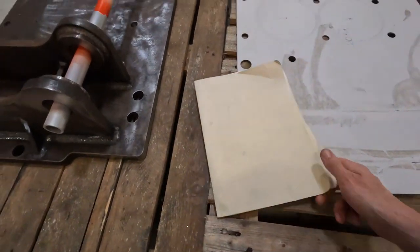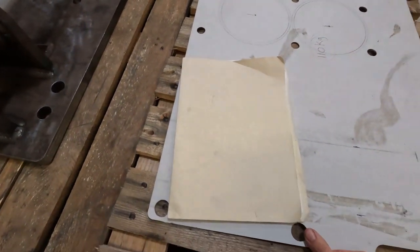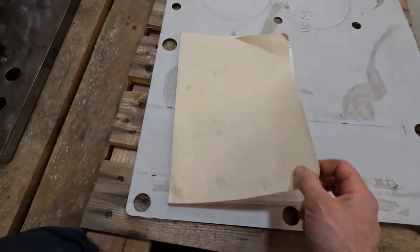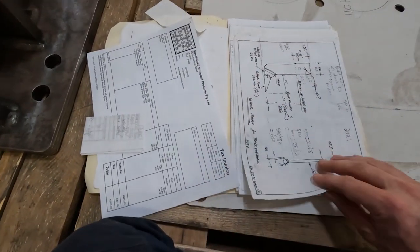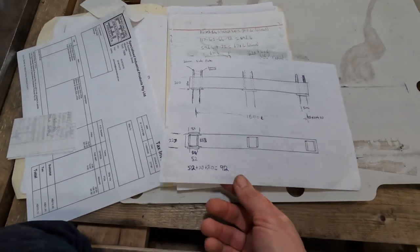A bit of an introduction to the bulldozer rippers I've been building. Just thought I'd share my thought process. I've just got a folder here and it's mainly scribbles and bits and pieces. The tines. The toolbar.